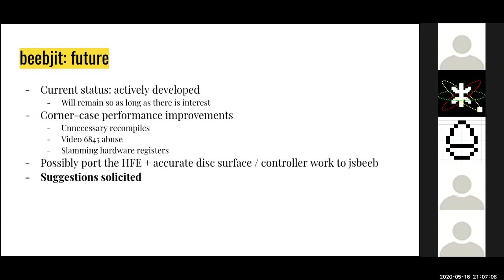There are other games that just slam the hardware registers. That's one thing that's really hard to do fast in the JIT engine, because when you hit a hardware register, that's kind of the business of the BBC to do its potentially complicated thing with that hardware register change. So every time you hit a hardware register, the JIT engine has to stall, has to save its state, it has to restore state that's suitable for calling into C code, call into C code, and then come back into the JIT.